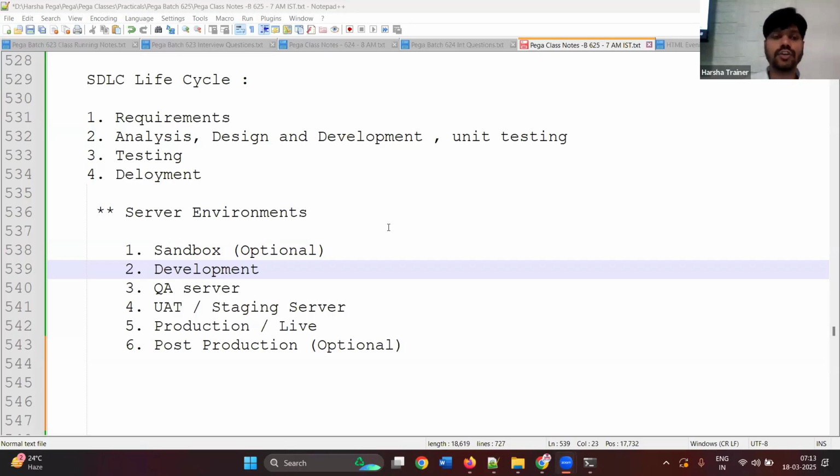Understand clear, everyone? So developers will log into the development server and do the development. QA people will log into the testing server and do the testing. And how does this come to testing? In the development server, you log in as a developer. Whatever you develop there, like yesterday we created properties, section, flow action, flow. Now my task is over, so I want to hand this over to QA people. I have tested and everything is good. Now I will not give my machine to them; I will not allow them to log into the same development server.